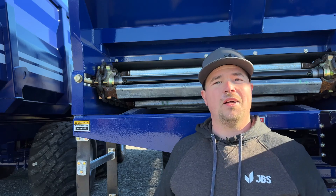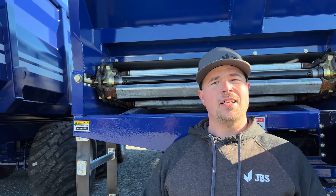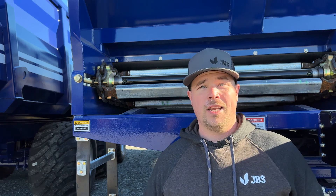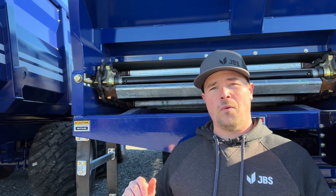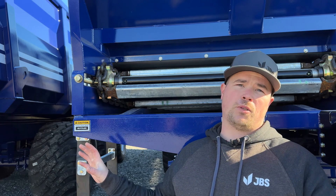Located on the front of your machine — at least when it was new — is a sticker that tells you how much to torque the floor chain to. If you can't find this, check your owner's manual. Also, stay tuned to the end of the video — we're going to put up a little chart with most machines and what the floor chain gets torqued to.